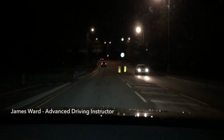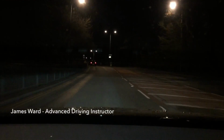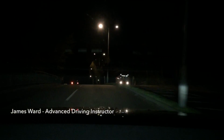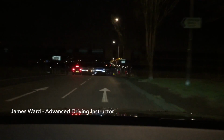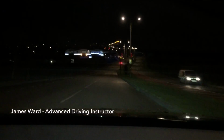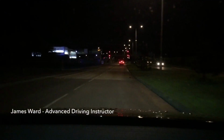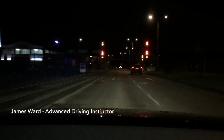It could be drawing our attention towards the near side curb rather than the centre of the road to get placings and see what we can and can't see. And with any loss of vision, i.e. the darkness, we need to lose speed. So potentially we may not be able to carry some of the speed on the country lanes that we once would have done. Ultimately, if in doubt, don't come out. If we're travelling down a carriageway and it's not very well lit, perhaps we do need to adjust our speed as a result of it. But we'll see how we get on as we come down here.